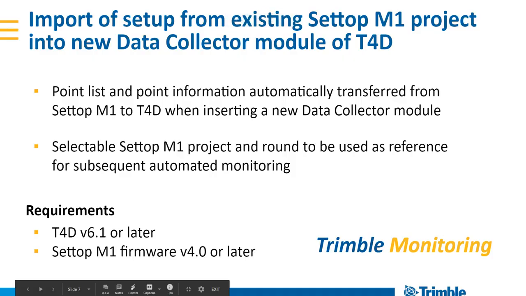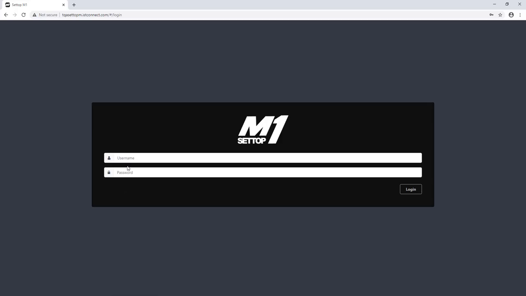Hey everyone! Trimble 4D Control version 6.1 introduces a new feature that allows you to import an existing setup of your Settop M1 into the data collector of Trimble 4D Control. With this video, I would like to run you through the workflow and make you familiar with the process. So let me start with the Settop M1 user interface.